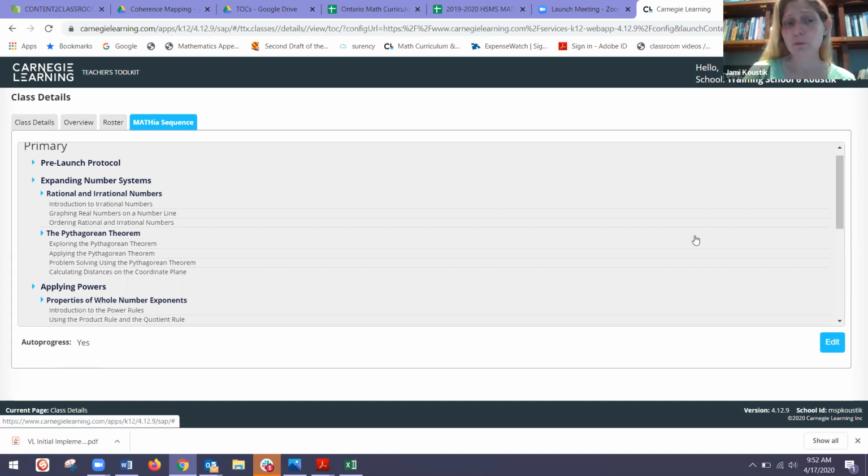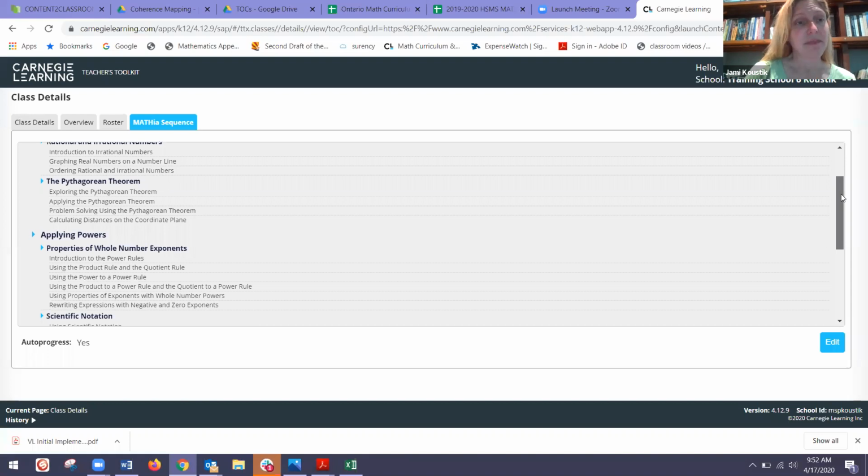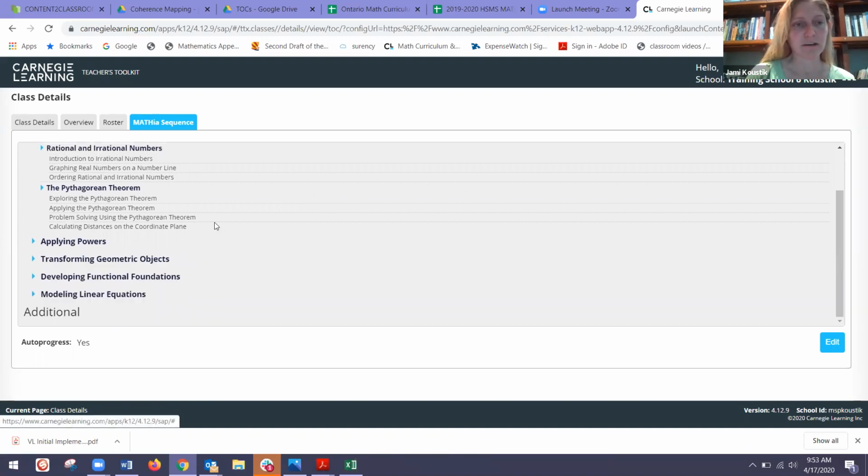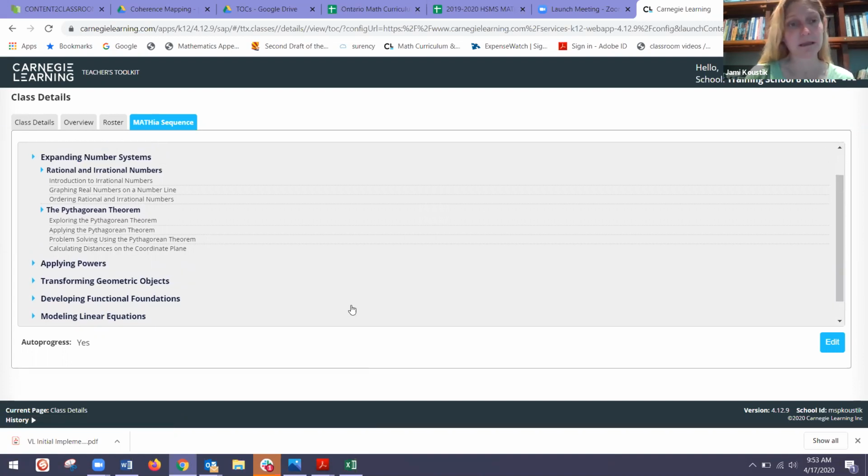So what I always work with teachers on is go to the MATHia sequence and expand the module that you want the students to work on. I'm just going to look at this one with rational and irrational and Pythagorean theorem. What I can do now is quickly highlight it, so I have the module name, the 2 units, and all the workspaces, and I can copy that.